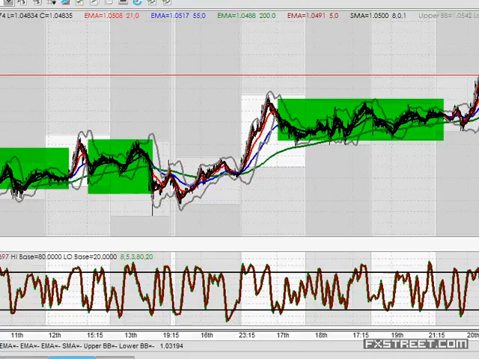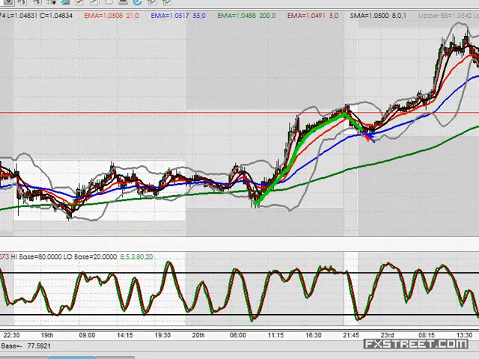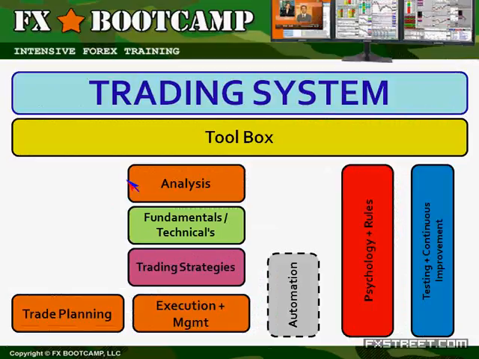That's technically driven. If I see day after day of riding the 15-minute 21, like in this box here, and I wake up and see that, I'm thinking fundamentally driven. Fundamentals ride EMAs very, very quickly. See this riding the 5 EMA here, what we call it in boot camp? Riding the 5, keep riding the 5, a pullback, then riding more 5, riding the 5, riding the 5. To me, it's a fundamentally driven market. So if I sit down and see that, I'm going to adjust my trading strategies accordingly.